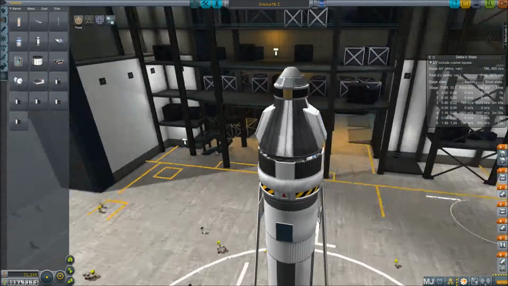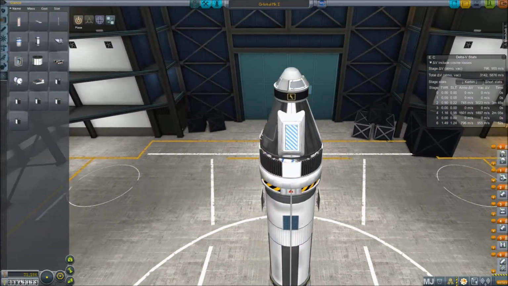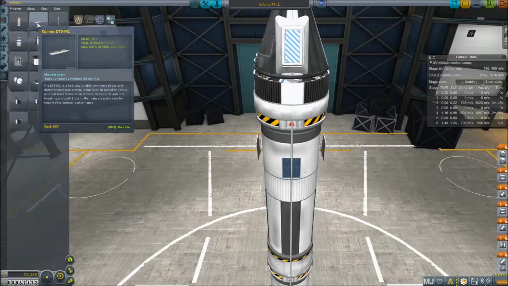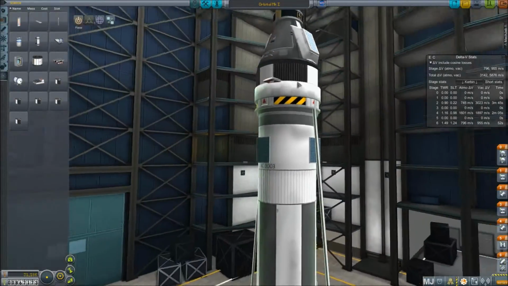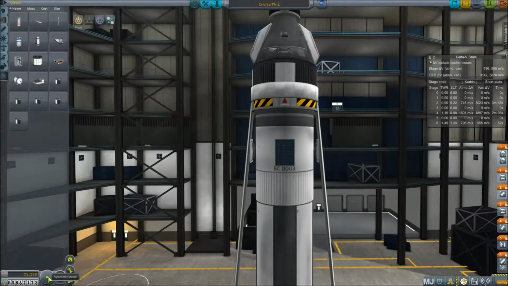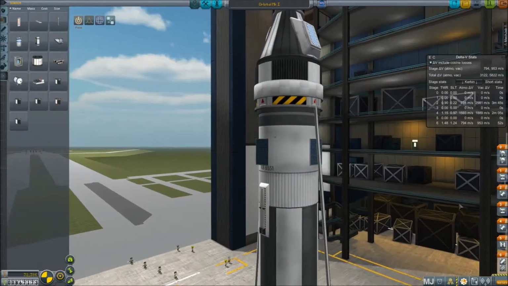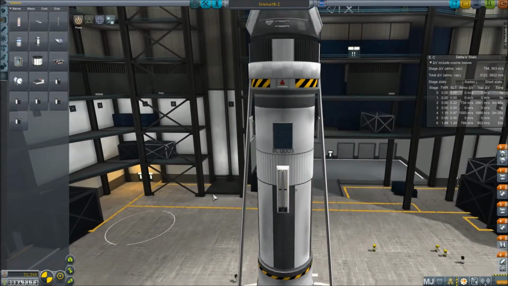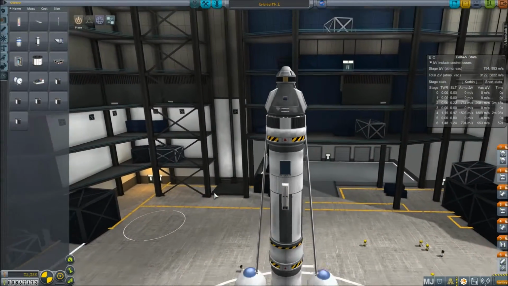I do think I want to stick an antenna on here somewhere. Comms, yes. And actually, to keep things symmetrical so the ship doesn't wobble, we'll slap one here, and then one on the other side as well. Oh, that's interesting. Kind of floating there. Anywho.